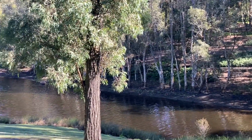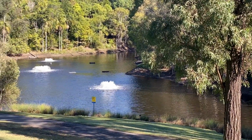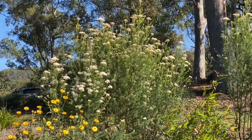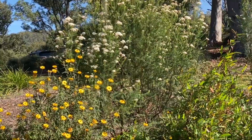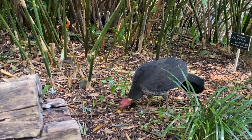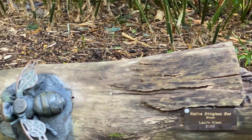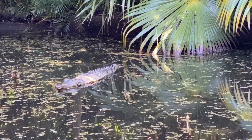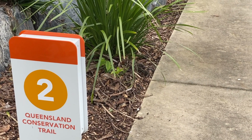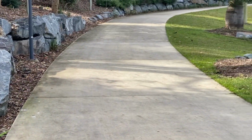Around half of the 56-hectare site is given over to displays of Australian plant communities. This area was first developed in 1995. Of special interest to Brisbane gardeners is this area of native plants for Brisbane Gardens. Younger members of the family are not forgotten, with the excitement of the adventure of the Children's Trail. One of the most recent projects, the Queensland Conservation Trail, which highlights the diversity of Queensland flora.